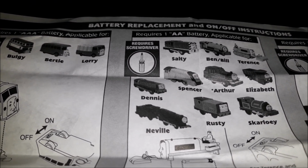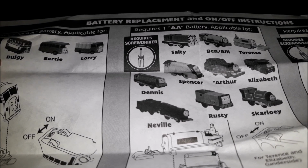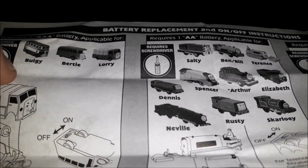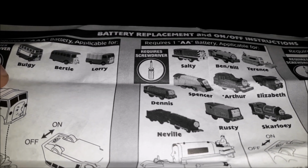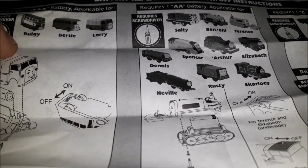And here's Salty, Ben/Bill. Why do I have to put Ben/Bill there instead of Bill and Ben? That's probably because they're both identical. So, Terrence. There's Terrence. And there's Spencer. He doesn't have a tender there. There's Arthur, Elizabeth, Dennis, Neville, Rusty, and the one I have, Skarloey.